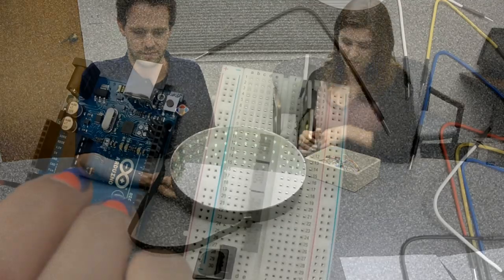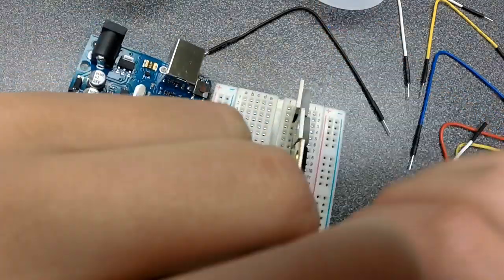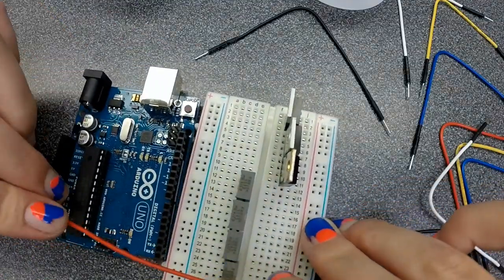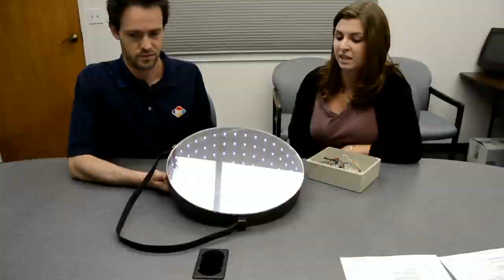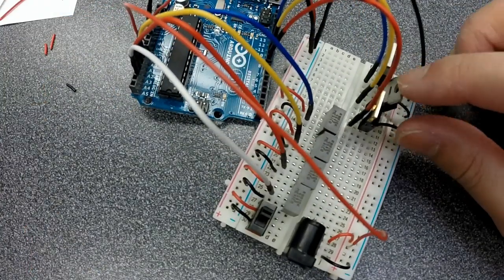And you said it all runs with an Arduino? Yup, it's all right here. So once you've got the circuit built, I guess the possibilities are pretty endless. Yeah, the hardest part was picking the mirror frame that we wanted to use, because there were so many designs and shapes when we were looking, it was hard to pick.